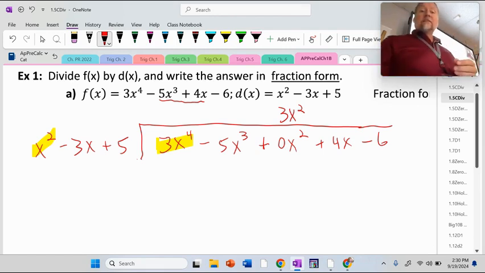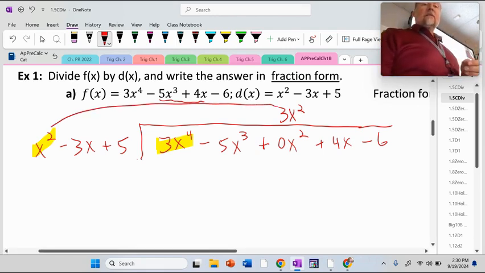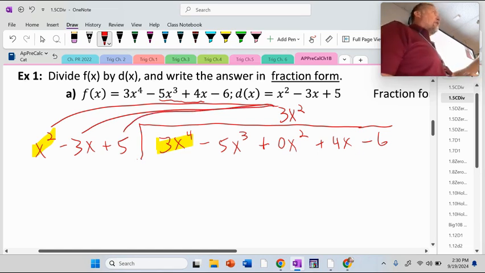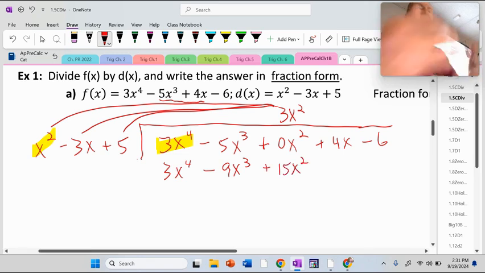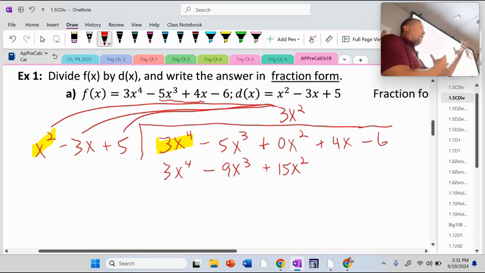And then what do we do with this? It starts with a D. Distributes. And that's the only lines I'm drawing. At this point, if you don't know about the distribution, you're severely and totally behind. 3 times -3 is -9, and then x cubed. And then 3x squared times 5 is 15. Oh, good thing I have that position there, so now I have a spot to subtract from.